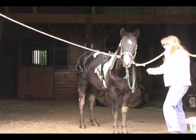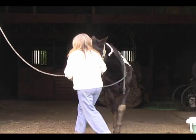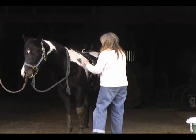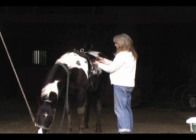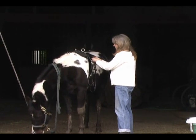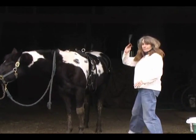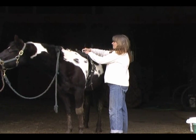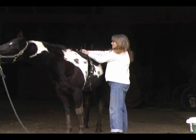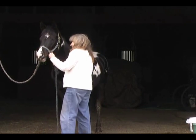Next I take the small transmitter and I'm going to snap it into the belt. I'm going to move Chloe out of the way so hopefully you'll have a better idea of how this fits into the belt. I snap it in and then there's a velcro cover that goes over top of it, and finally I'm going to take the last neoprene strap and use it to attach the transmitter to the backband. If you've got extra belt such as you would with a mini, you may have to double the belt over, but you can make it pretty tidy by using the neoprene strap.